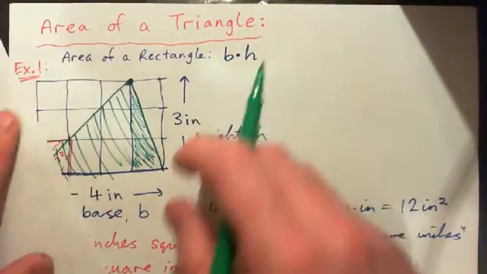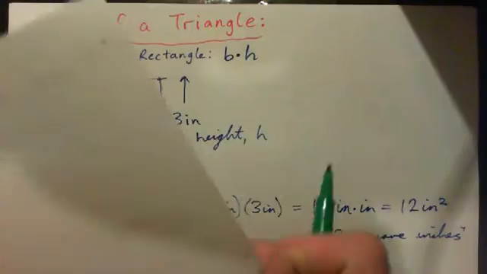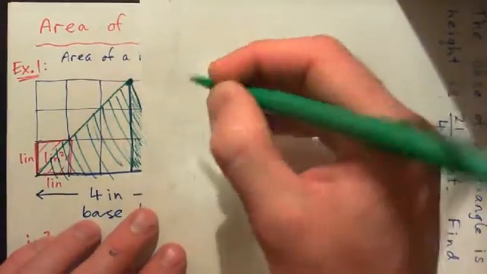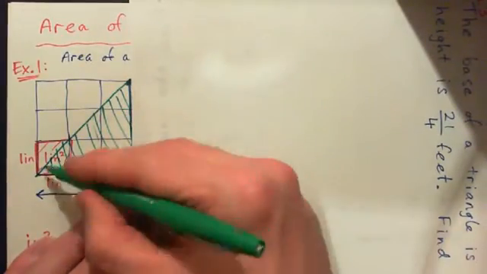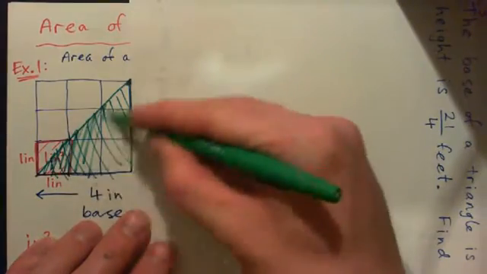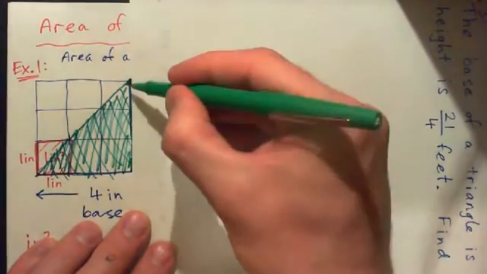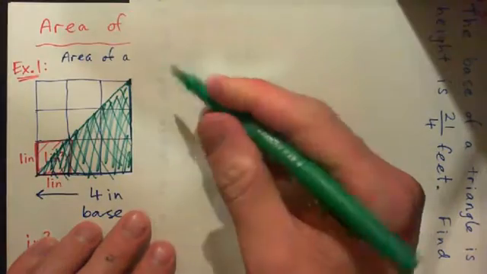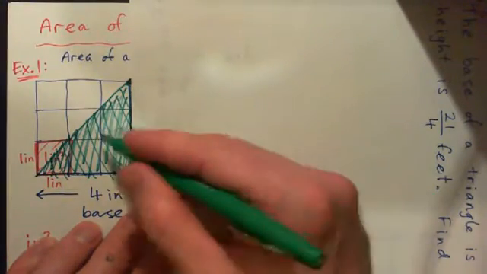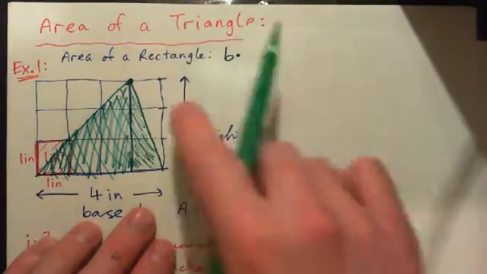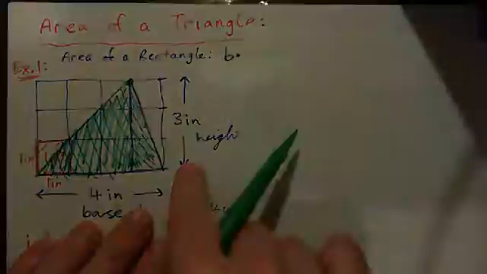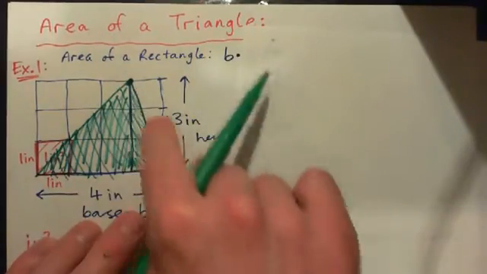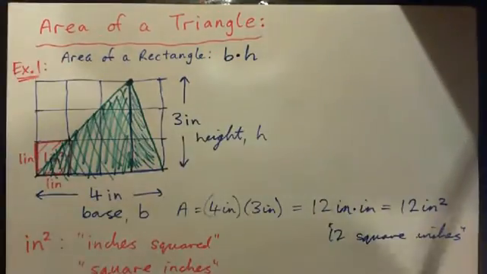Okay, and then if I take this part of the triangle, so if I just kind of consider a line up and down here, if I take this part of the triangle, that's definitely half of this part of the rectangle, isn't it? See what I mean? So the area of the triangle, I hope you can see, is 1/2 of the total area of the rectangle.